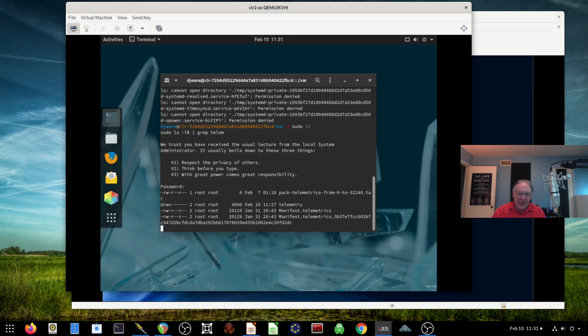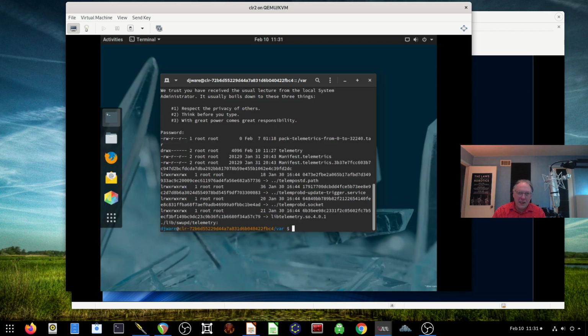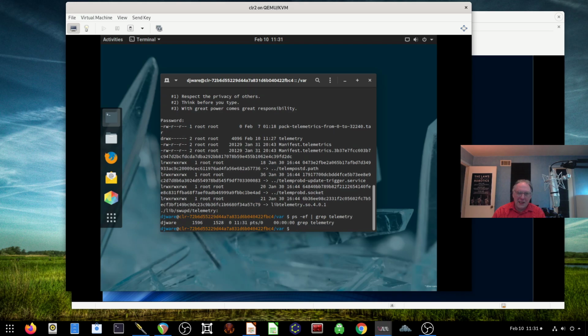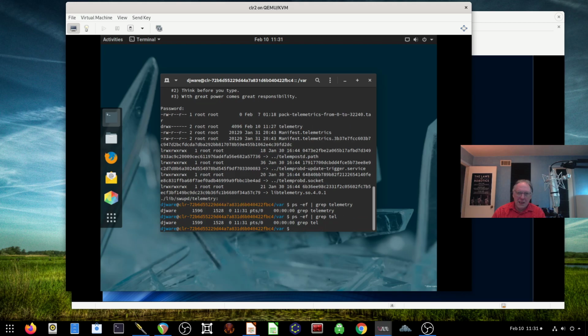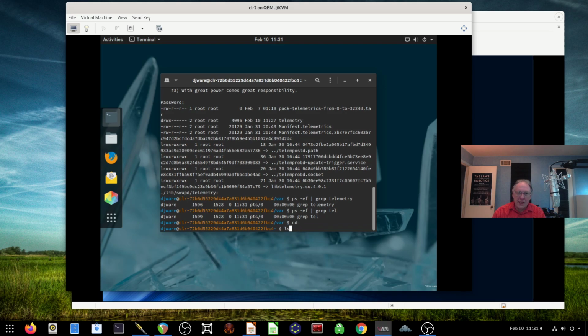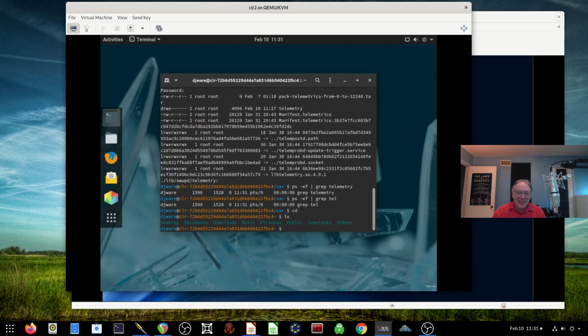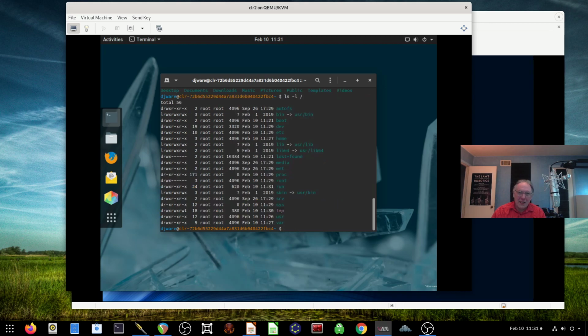I just want to see, okay, there's a telemetry directory. So there, and it is capturing still. It also has a socket created. Even though I told it to not do it, it looks like it's still collecting. Let's see. Nope. It's probably a service that's buried, but anyway, it's still in there. It's still doing it. Let's take a look and see how much disk space it's actually requiring.